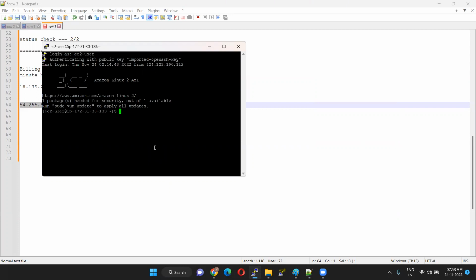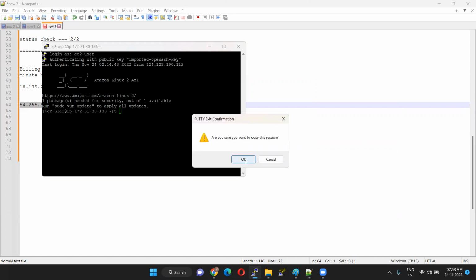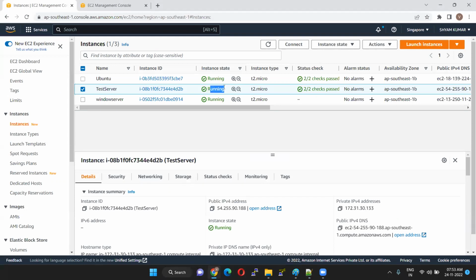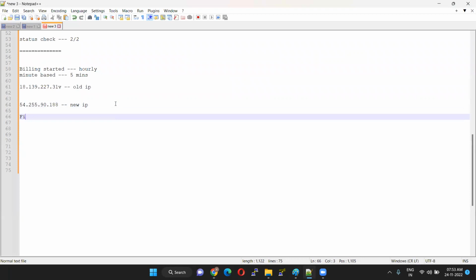Okay, so the IP address will be assigned to the server based upon the pool. It has some pool of IP addresses. If you keep on running the server, there is no issue with the IP address. But when you click on the stop, or when you are doing a restart, rebooting is nothing but restarting the server. When you do the stop and restart, or restart the server directly, this public IP address will change. Okay, so if you want to have the fixed IP, I want a fixed IP even n number of times.